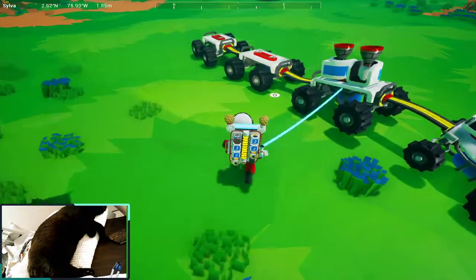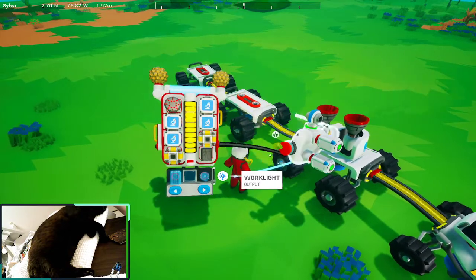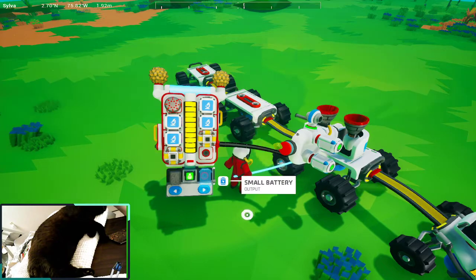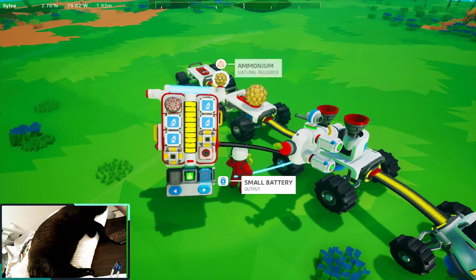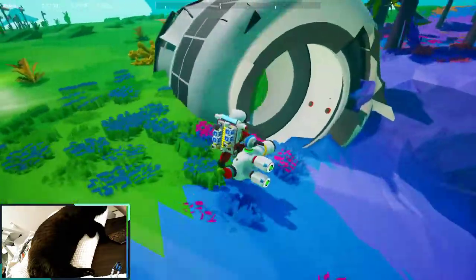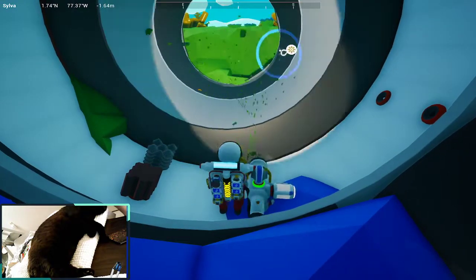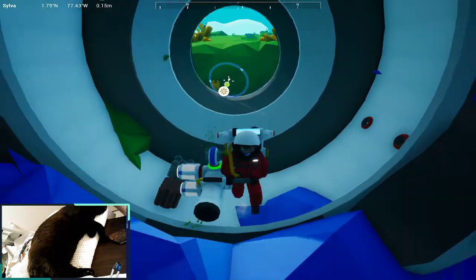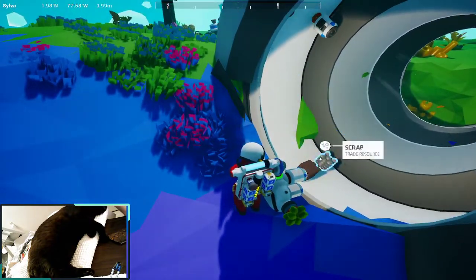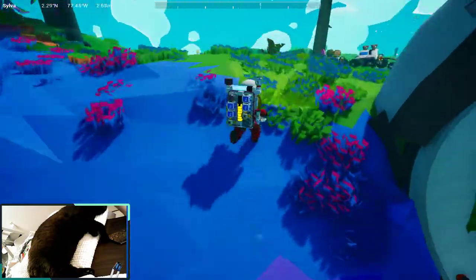This is not what I expected to be doing with this thing. I didn't expect to be, oh, what was that? Small battery, okay. I didn't expect to be using this to transport things like that, so I thought that I was going to transport another, crap. Oh, I thought I was stuck in there. I'm gonna try to get scrap. Actually, I can take the ceramic and the small canister. There you go.